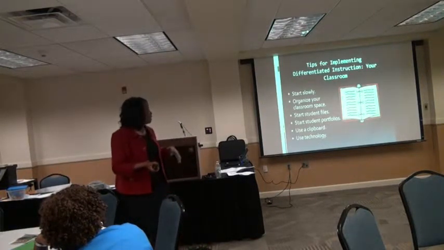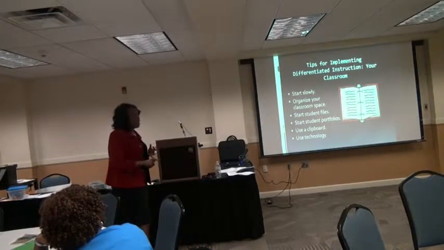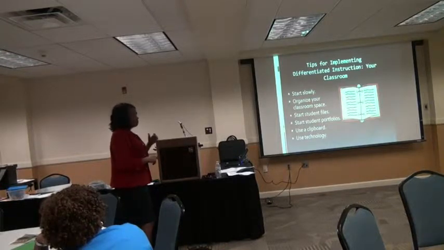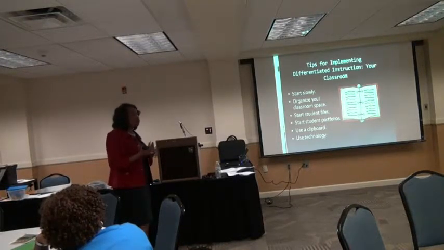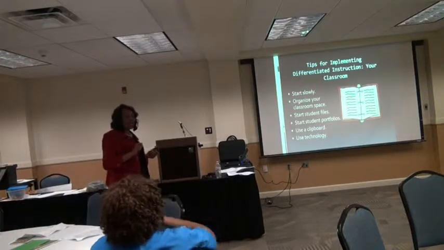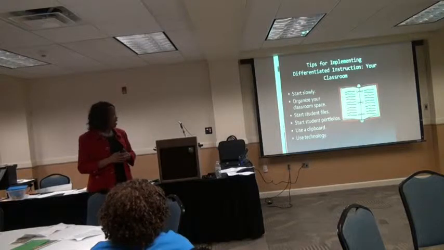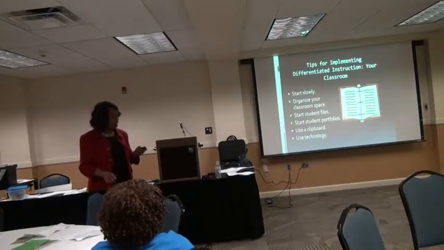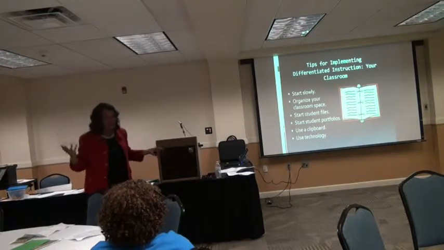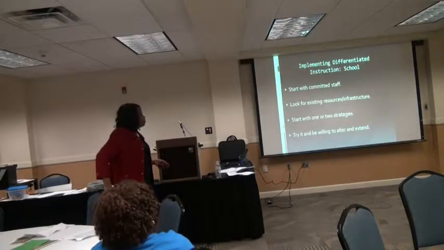So, tips for implementing differentiated instruction. You have to start slowly. You have to organize your classroom space. You have to start student files. You need to do a learning profile, reinforcement on all your students. You might want to start with student portfolios. You might have a clipboard. You've got to keep up with where your students are and what they're doing. You want to use technology as much as you can. These young people are fascinated with technology, and it's got to be embedded in what you do.